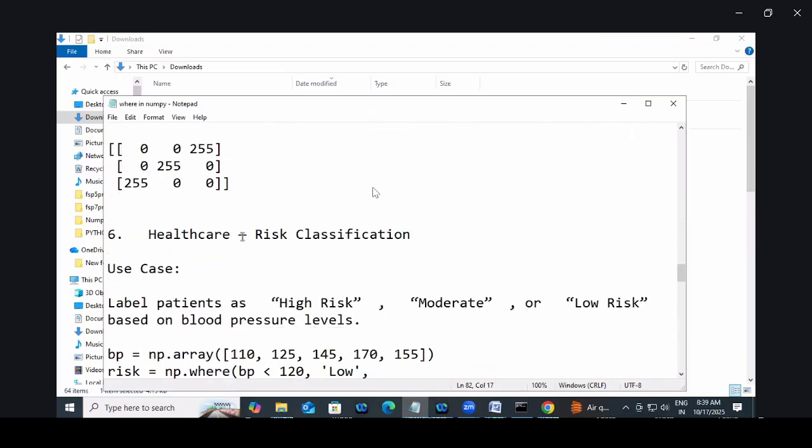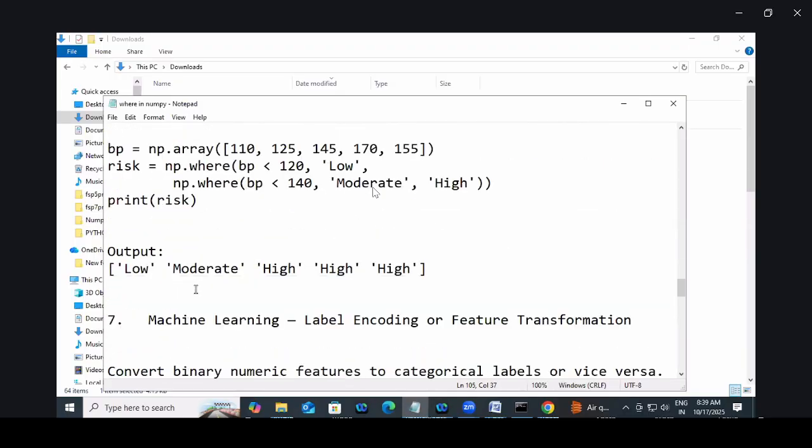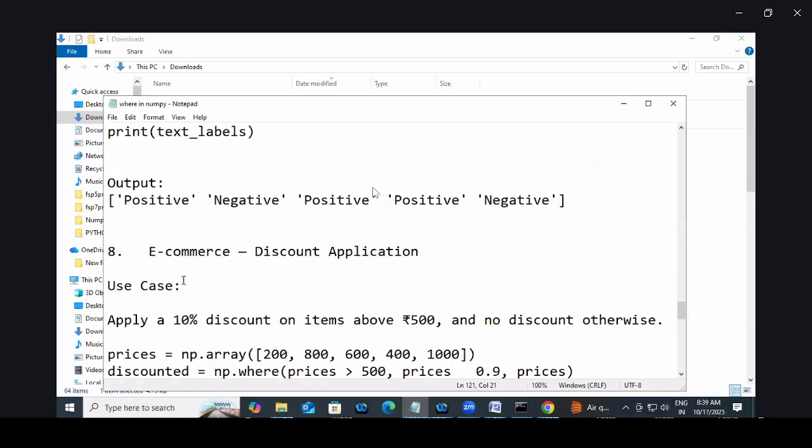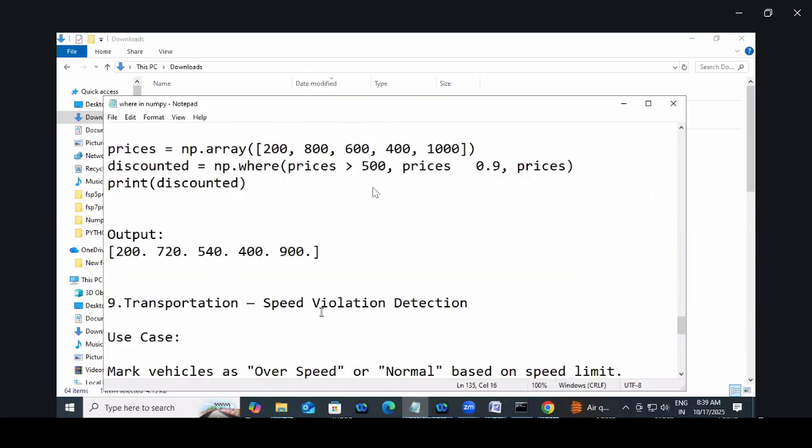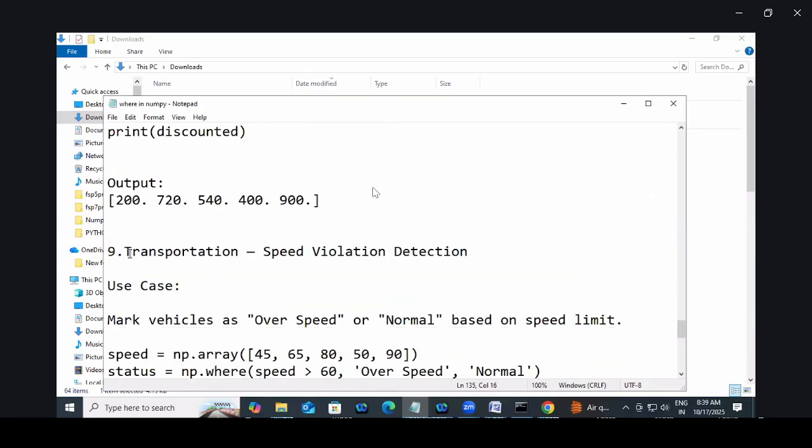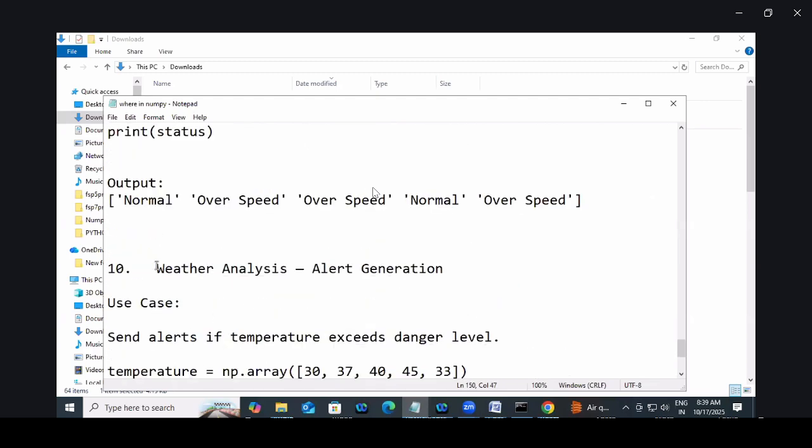It is used for risk classification in medicine, and in machine learning. It is also used in e-commerce applications, I'll explain this. It is also used in transportation to detect speed violations. It is also used in weather forecasting, that is nothing but weather analysis.